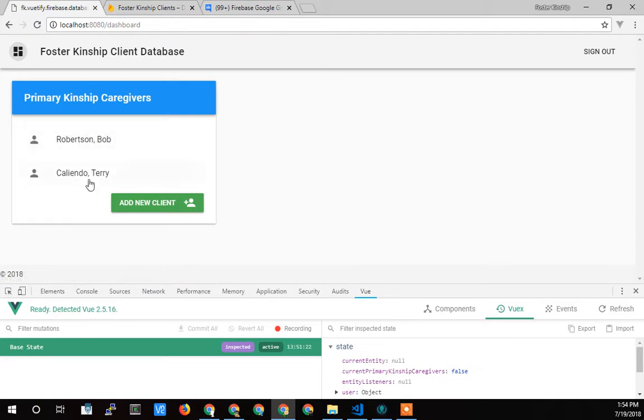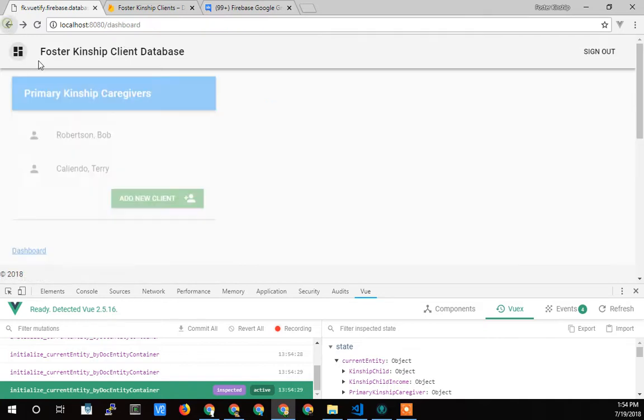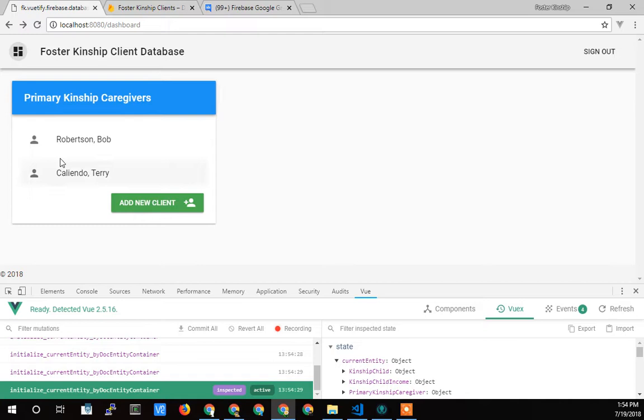Then we start walking into how do we get down into each of the clients, right? If I add new or if I look at someone. So let's talk about looking at someone. Clicking on that caused the router to change. So let's go back. I'll hover it. Watch down here. That's the link that it's going to go to.